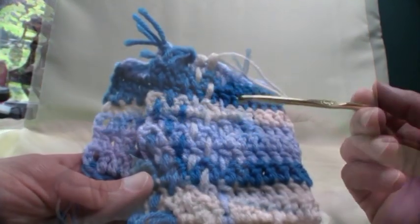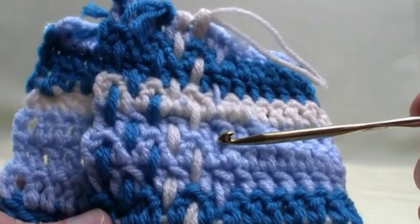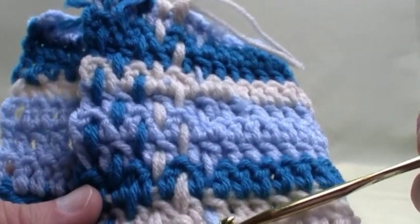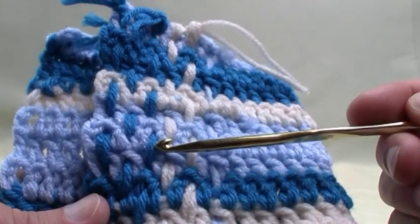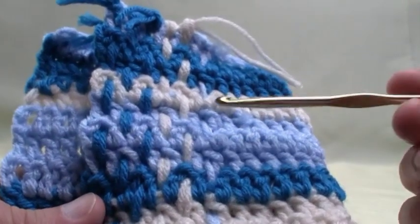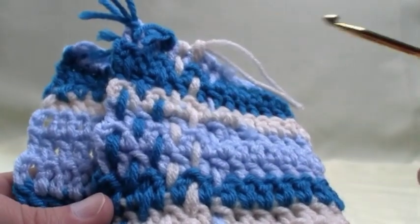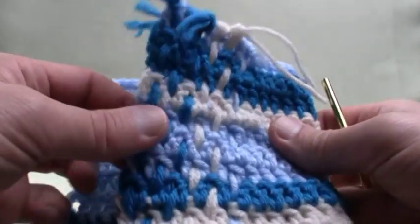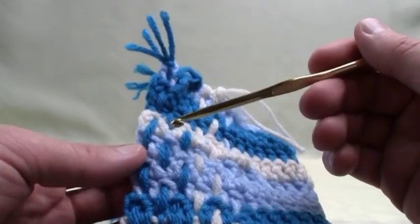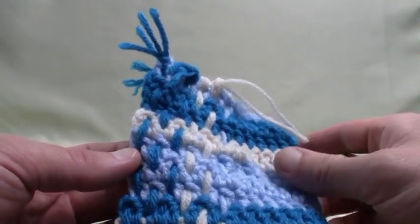What you need to look at is that now you're going to start doing a weaving technique, and you can actually see there's a little bit of blue there mixed in, but you can start seeing the blue as it works its way down. And then the next one is up and then down, up, down, up, down. So what's going to happen here is that you're going to use a weaving technique. Every time you go through, you're weaving right directly between the posts. Okay, so right between, so there's one double crochet, another double crochet, and the line is going right in between both, just like so.